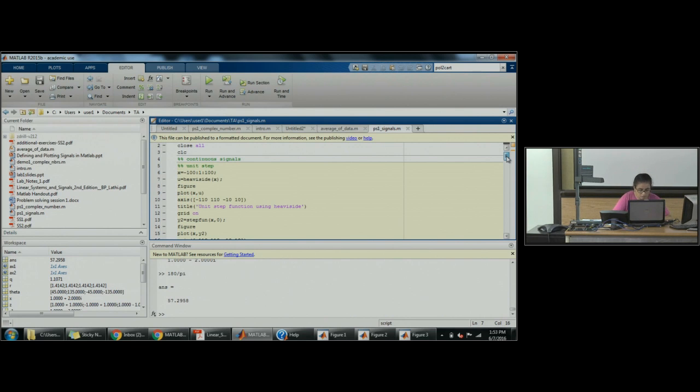It's starting from minus 100, incrementing by 1 every time, and going to plus 100. Okay? Right? Now, u is just Heaviside of x, and then I'm plotting it. Let me just run it for you. Oh, one more thing.